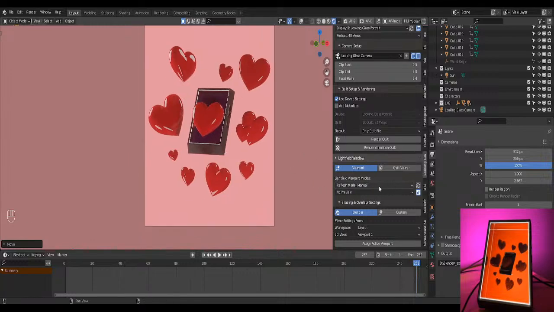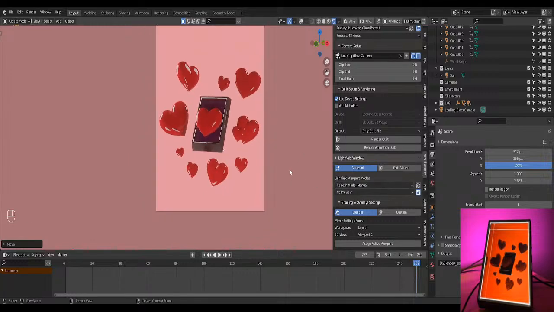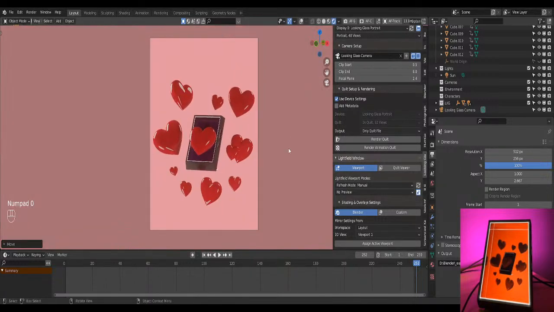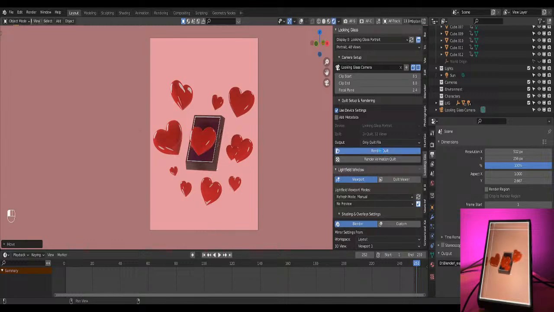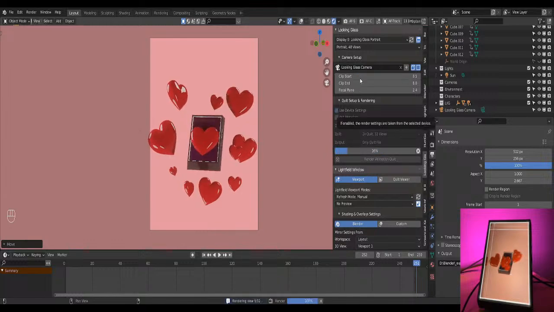Yes. I think Ian Hubert in his videos likes to say, "I'm not mad at it," and I never really understood it. But now I do. I'm not mad at this. It's not terrible. I'm going to render the quilt and we'll call it because we're nearing the hour mark.